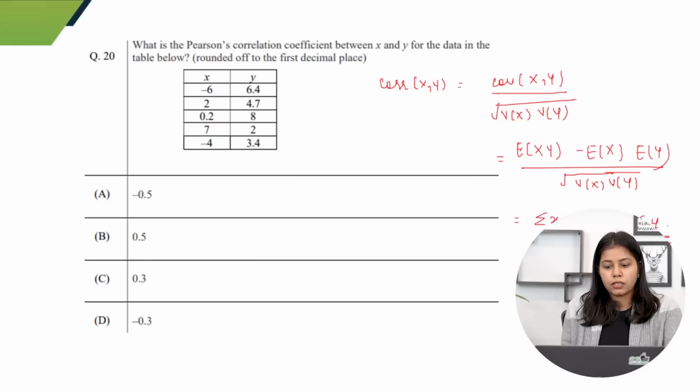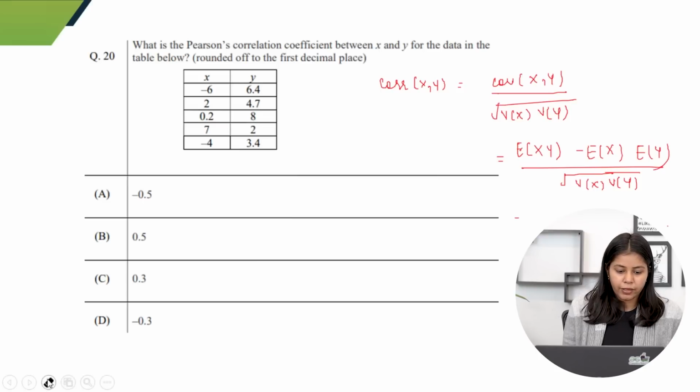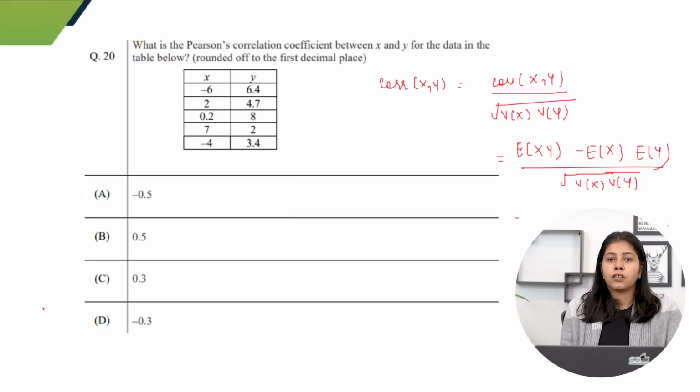And square root of variance of x. Variance of x would be, the formula is summation xi square. You have to take over n here as well. Summation x, summation y. You have to solve it like this, and you can solve it by yourself. Just solve all the calculation, and we have discrete points here, and you can see that we have given here 5 points, right? So for these 5 points, you can solve it to find out the answer, right? So if you will solve it, you will get option A as your correct answer.